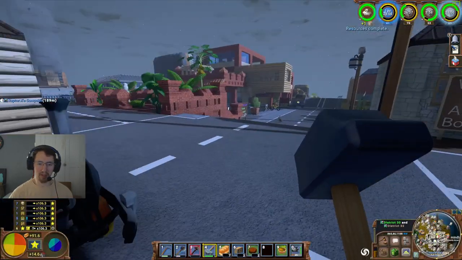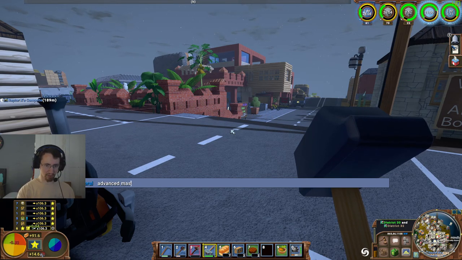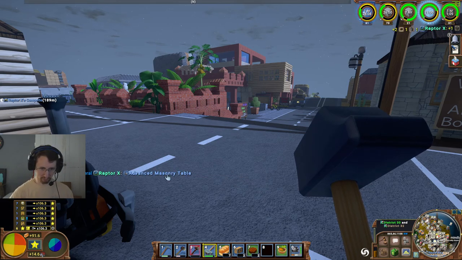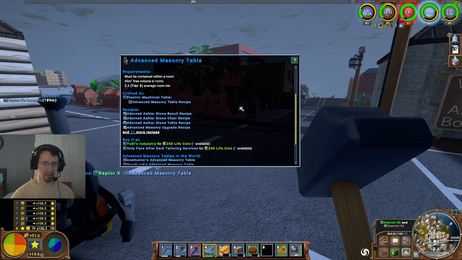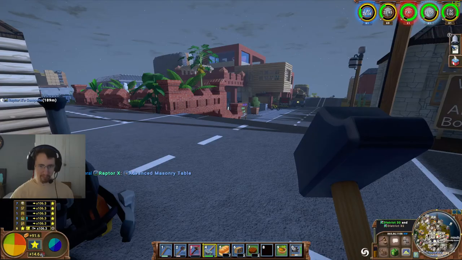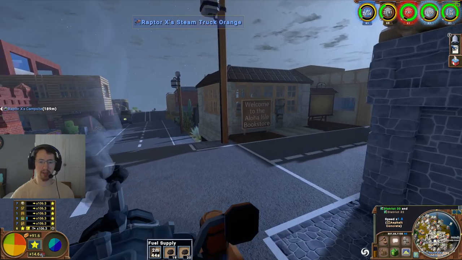Let me see here if we can get one of those. Advanced masonry table. Buy it. There we go. At Yugi's or at OnlyFans After Dark Tailoring Service. Okay, they're both the same price, so I will see about getting one of those when we swing by there next.